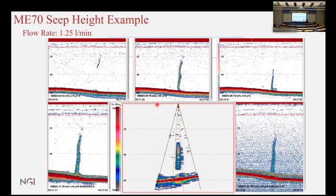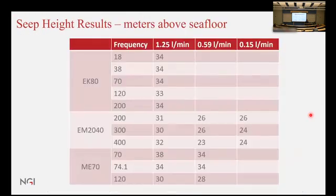And then with the ME70, same deal. What's kind of fun about the ME70 is that each of these beams is a different frequency. So if we look at the 82 kilohertz band, that's just like an 82 kilohertz single beam echogram. The seep came up and sort of bent off this way, and this 82 kilohertz beam is over here. So we just see the top of the seep. This is the central band right here, and you see the seep most of the way up, and then you can see that it sort of goes away, but shows up in the other beam. So you get this nice view of the size and shape of the seep, but it's also a calibratable system. So this could be very useful for looking at seeps, as could the others, depending on your application.